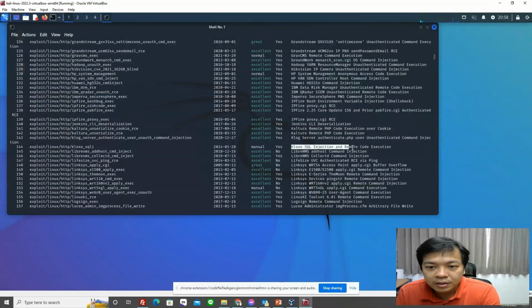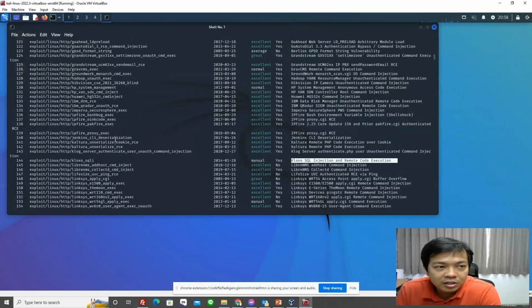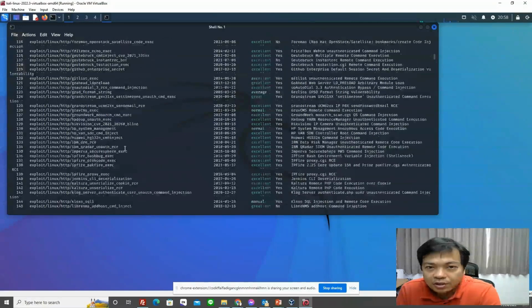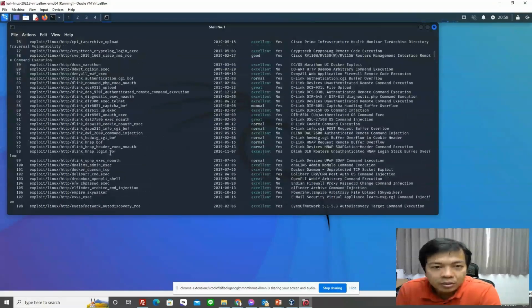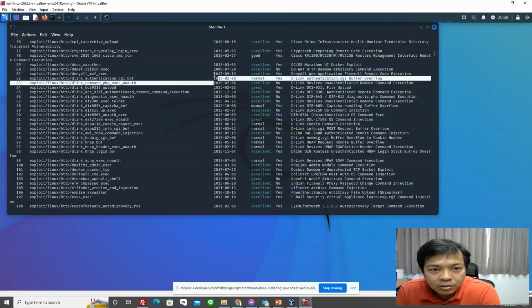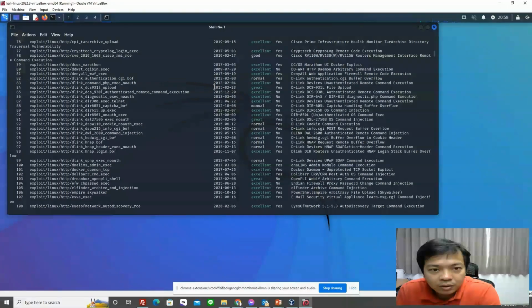You see there is SQL injection and remote code execution. They exist in Metasploit too, so you can check in detail. This one is newer. This one is 5 years ago. This one is 10 years ago.